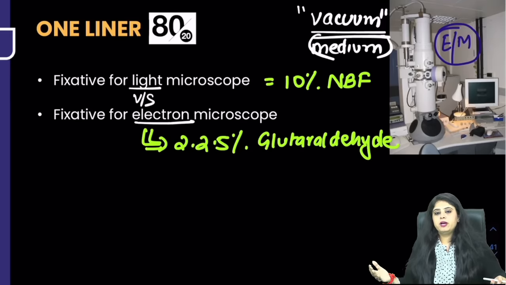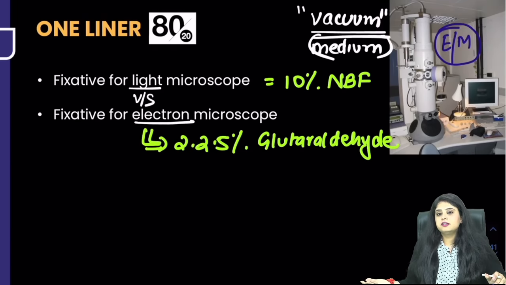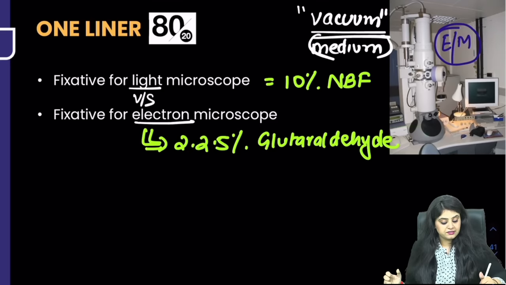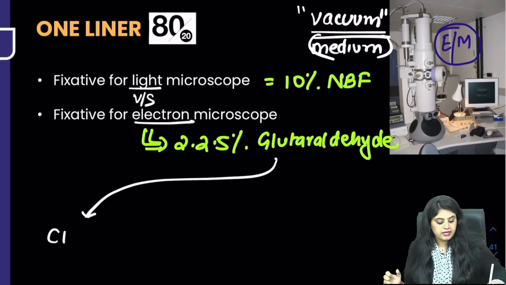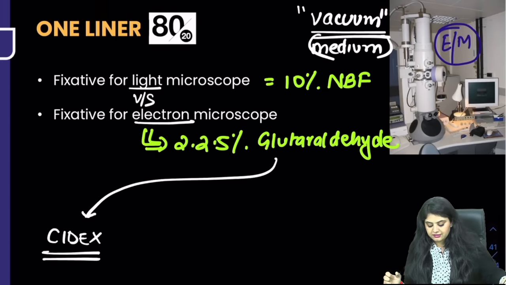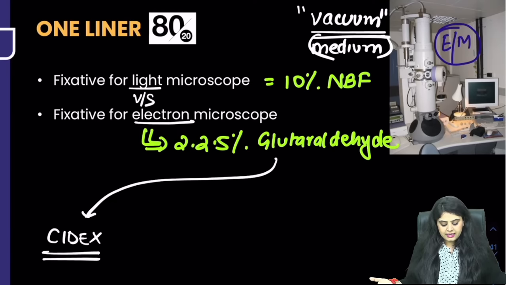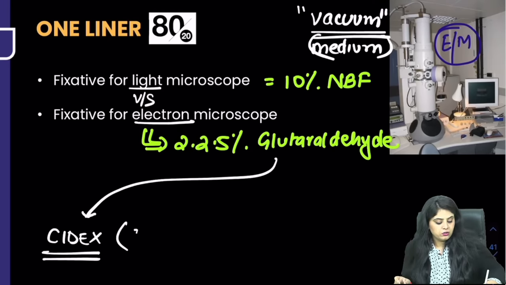Suddenly you come to microbiology and you will start utilizing this in the chapter of sterilization disinfection. Don't we know glutaraldehyde, known as the famous name of Cydex? Ek aur use bata do, glutaraldehyde known by the famous name of Cydex. What is gonna be immersed in all the Cydex? Yes, of course, all the scopes like bronchoscope, laryngoscope, and all those endoscopes are gonna go into Cydex. So they have a patho use also, and they have a micro use also. You did just now, you said all the scopes. Endoscope, laryngoscope, bronchoscope, isme jayega.